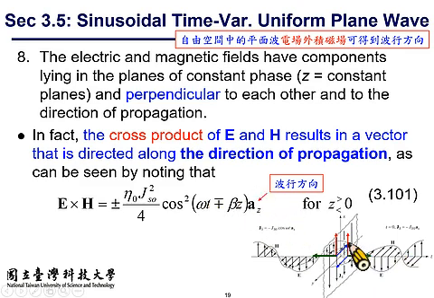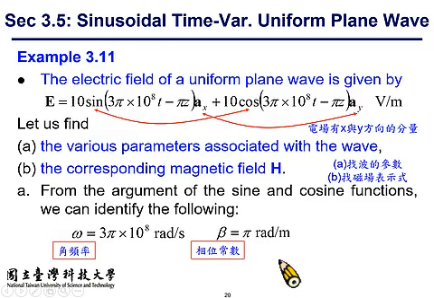All right? So here you can see at this position, the E field on the two sides is pointing up. The H field is pointing to the front and back across the current sheet. Then the cross product of the E and H field in front of or behind the current sheet is pointing to the right and to the left, as represented by the green arrows. And so here, finally, is example 3.11.